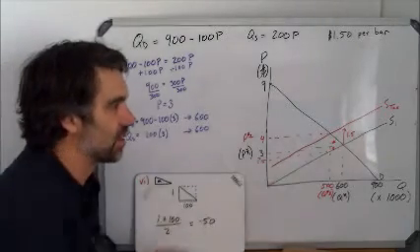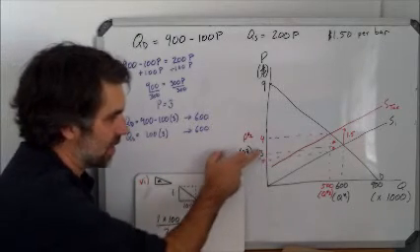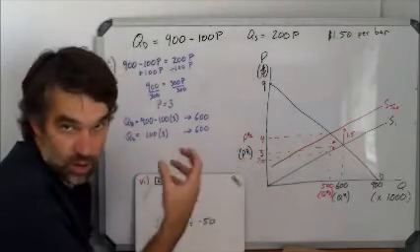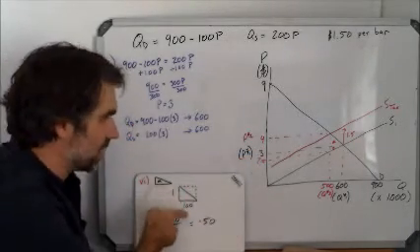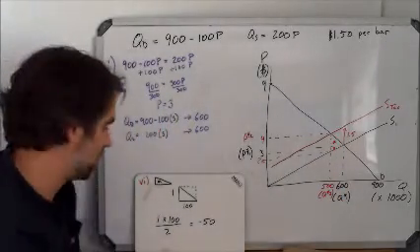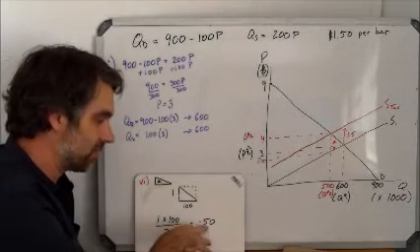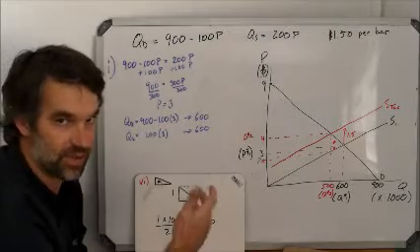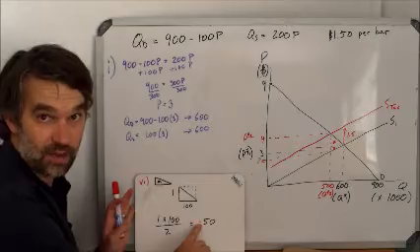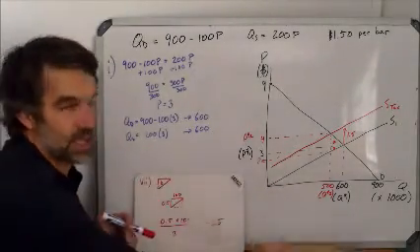Anyway, so we just need to calculate the value of area A there, or triangle A. And of course, we can see that A has a rise, or one side is 3 to 4, so a side of 1. And then the other side is here, so it's 500 to 600, so it's 100. So it's 1 times 100 divided by 2, so it changes by negative 50,000. Again, we have to multiply it by 1,000, okay? Here too, it's important not to forget the negative. It asks for a change, so we need to indicate that it decreased, and then by how much it decreased.